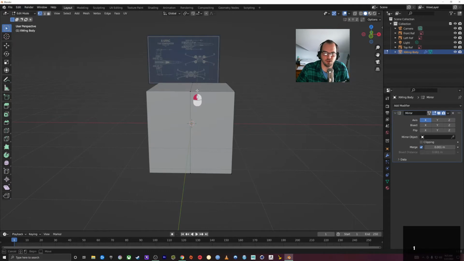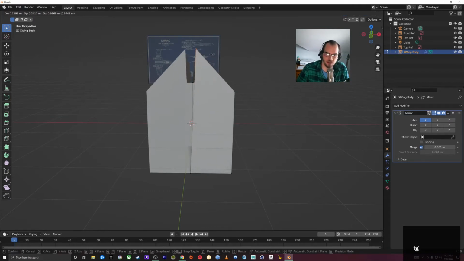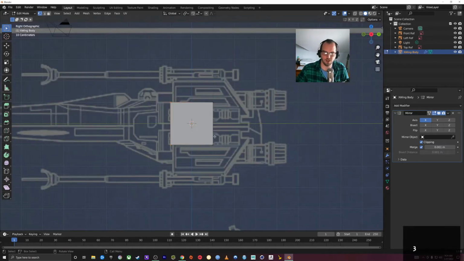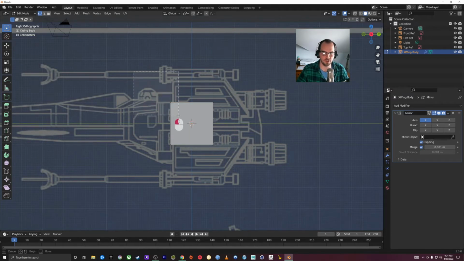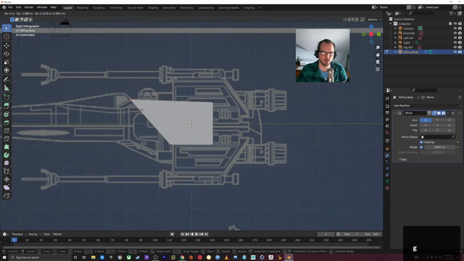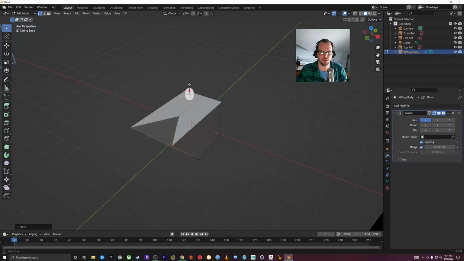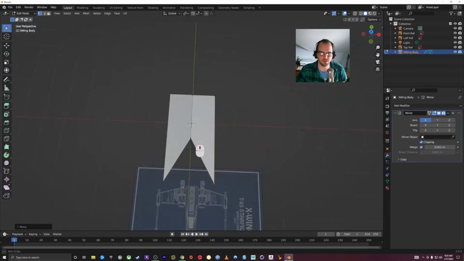If I hit 1 for vertex select, we can see that the clipping isn't on, so I want these ones in the center to be attached, so I'll hit clipping here, enable clipping. Perfect. All right, so let's get to it. Now, I do want to turn on this X-ray select, and I'll show you what difference that makes. If I select this corner right here, this top corner or front corner, and I hit the G key and move it forward like this, and I want to position it right under R2 right there. If I go back to my perspective view, you can see that it didn't grab this one in the middle, so it's awkward.